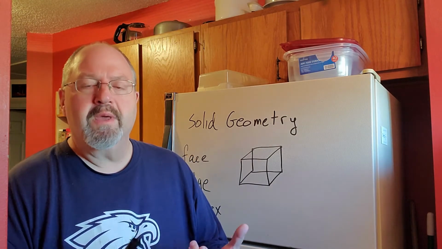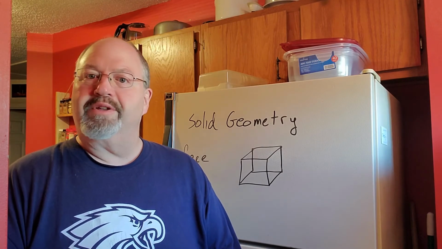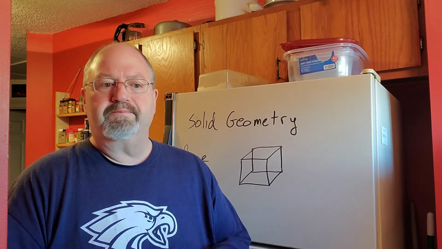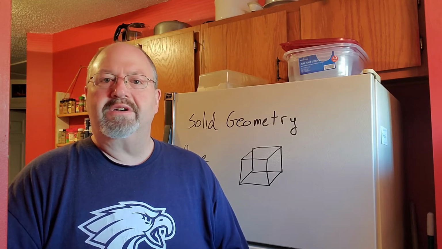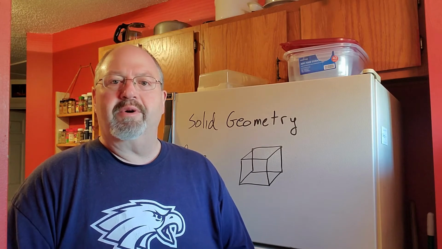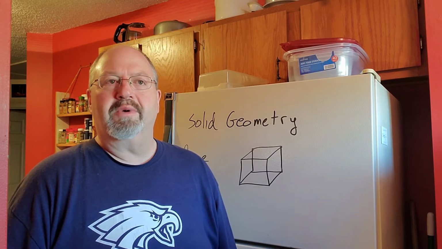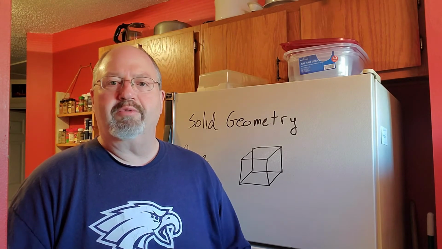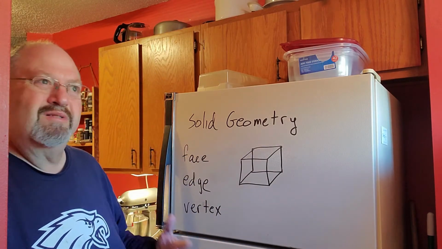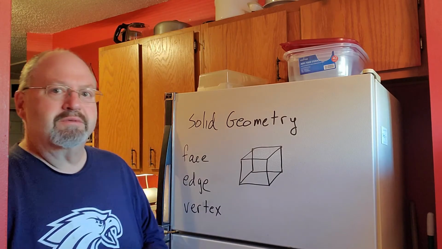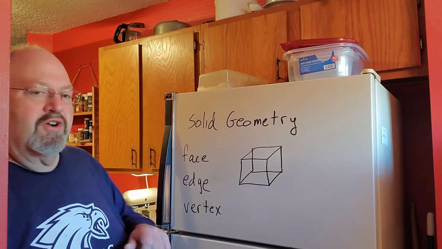So we are moving into what is known as solid geometry. We're going to start talking about three-dimensional figures. Today I'm just going to go over a couple different families of figures, and then you'll get to play around with them on your own. Now, to talk about these three-dimensional figures, first we need to learn some vocabulary words. They're actually all words that you already heard before, but we're going to put specific geometric identifications to them. Those words are face, edge, and vertex.